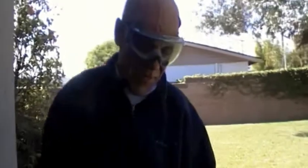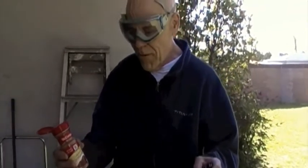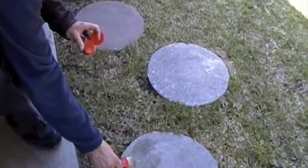A chemical demonstration with household items — we're using simply ground cinnamon. The point of this demonstration is to show that although it is flammable, the conditions under which it is burned are critical in determining how flammable it is. For example, I'll throw a pile of cinnamon on this stepping stone out here in the backyard.